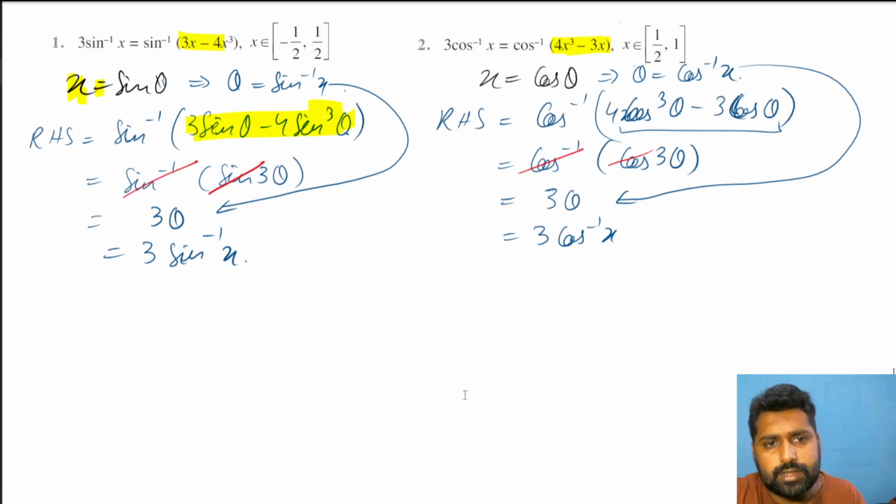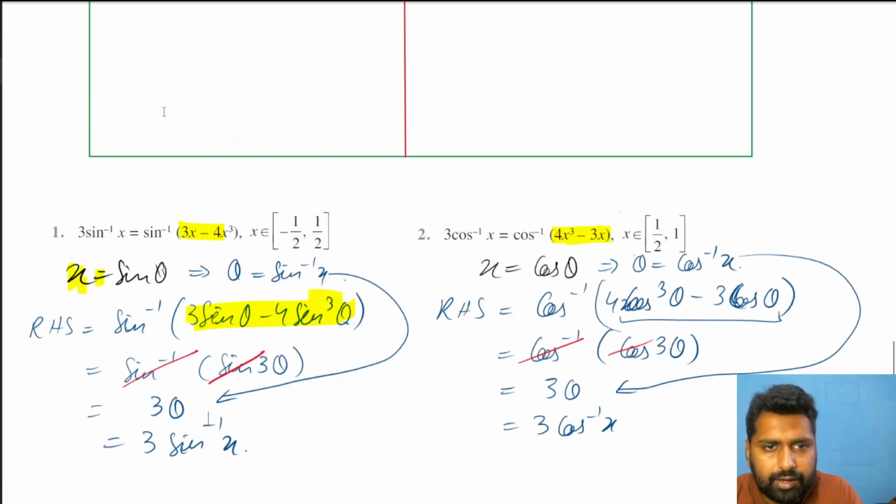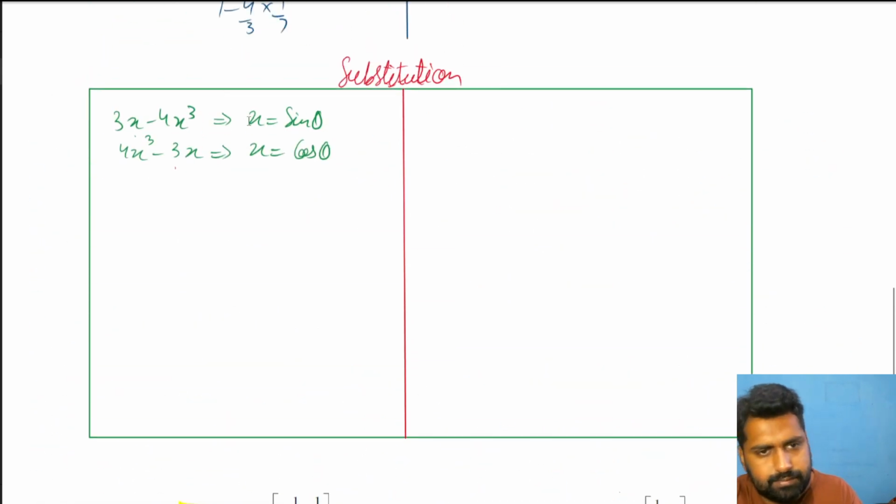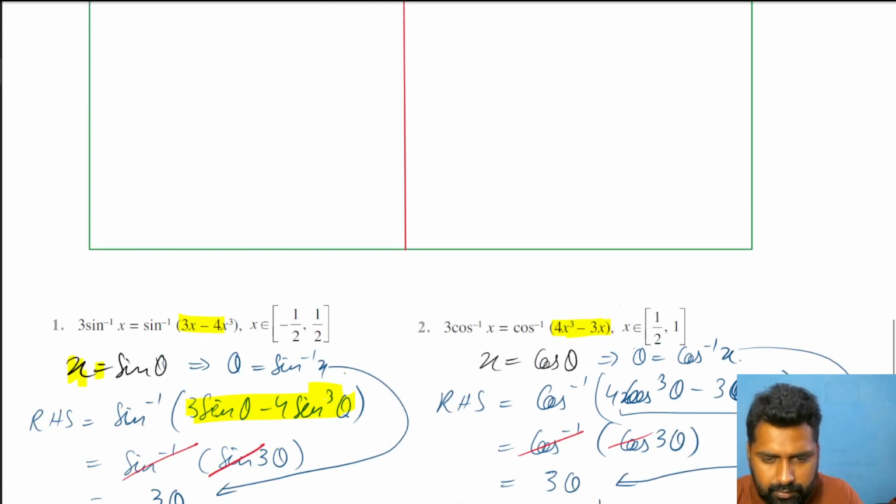So these are the questions that cannot be solved directly. You have to put x as some sine, cos, tan. And you have to learn these substitutions. By looking at the expression, you'll practice, and then you might be able to just see the expression and tell which substitution it is, but somehow you have to learn this.